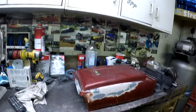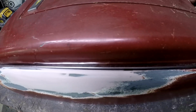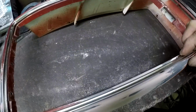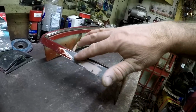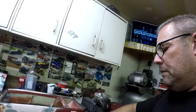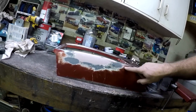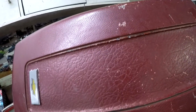All right, so I got her all sanded up, and as you can see, it fits pretty nice now. With the lid off, there's this chrome trim that goes around, so it looks all good. And then I sanded the back here, so that's good. Kind of depends how crazy you want to go with it. Of course, you could strip it all down. I mean, really, you could sand it until all the texture's out of it, and then really make it smooth. Same with the lid, which actually has lots of that texture in it. But I'm not going to do that. I'm just going to scuff it all, repaint it, and then put it back together.